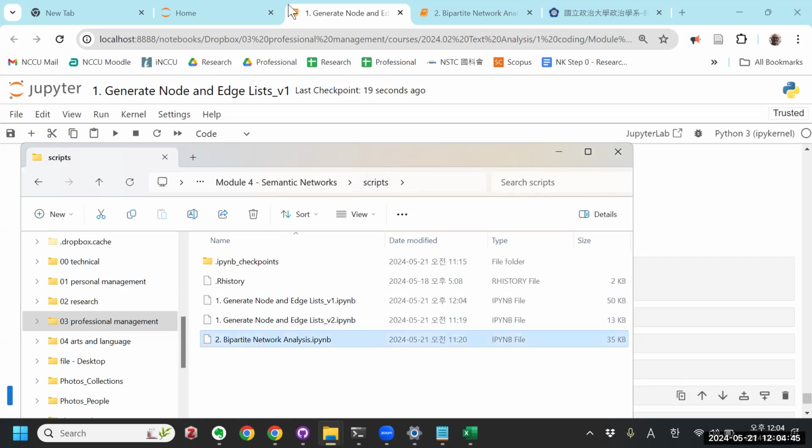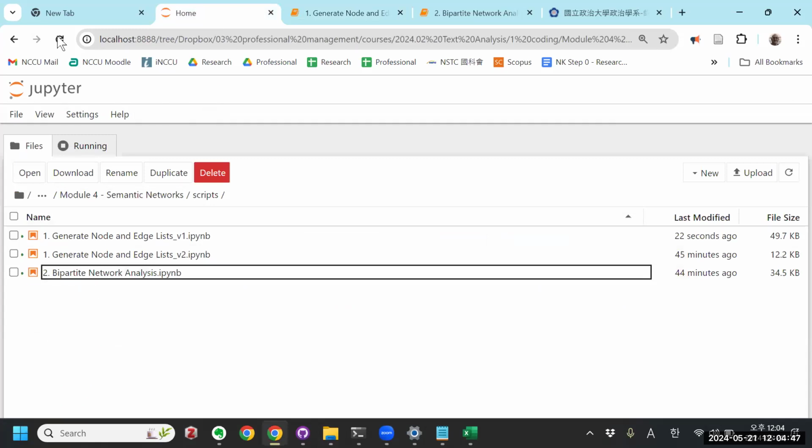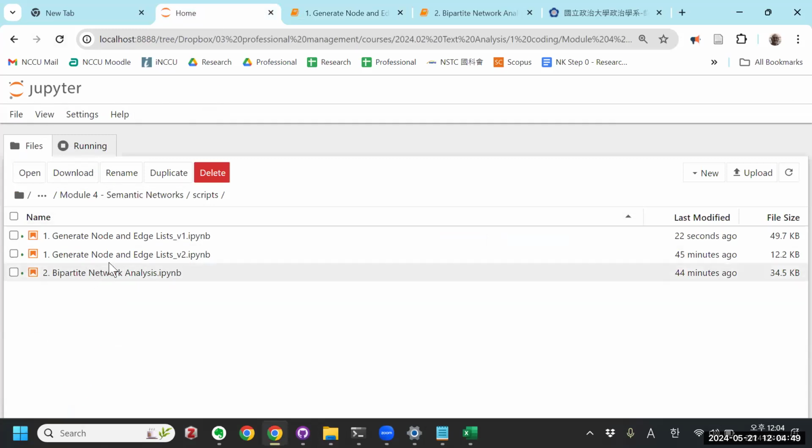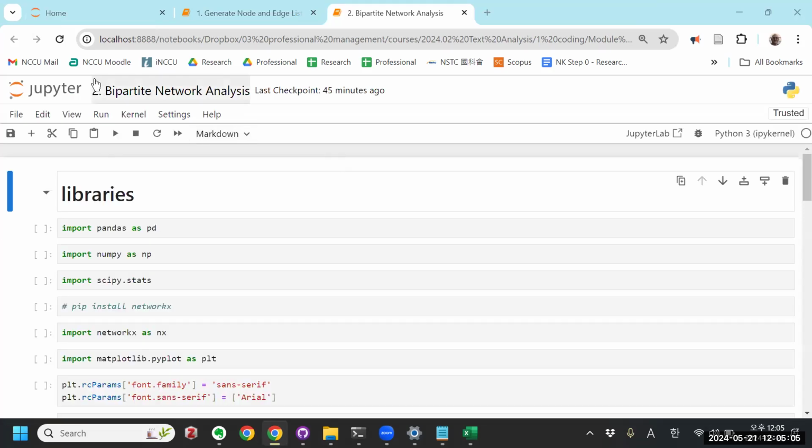So I'm going to go into Jupyter Notebook and open up the second script, which is here. Everything runs slow when I'm recording. Okay, so bipartite network analysis.